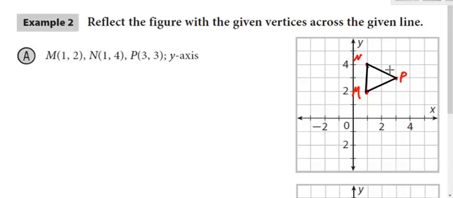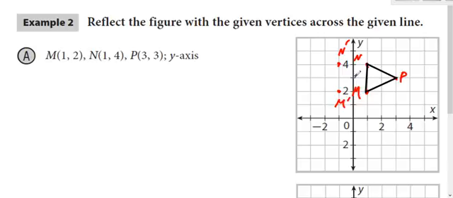So if we're reflecting over, we could do that really without using the coordinate trick, but we're going to use it. We're going to do both ways. If you reflect over, since N is 1 unit to the right of it, we're just going to move it 1 unit to the left. That's going to be the image of N. That will be N prime. M, same thing, should just move over to here.